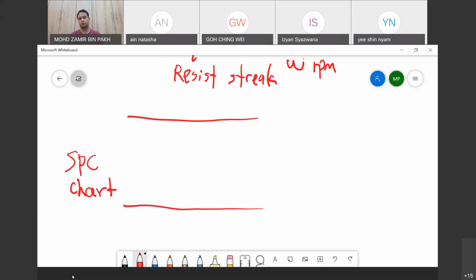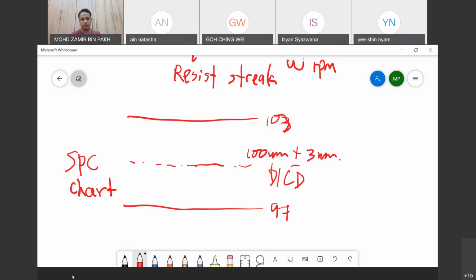So if you're talking about an SPC chart of DICD, for example, since we're talking about CD measurement, assuming your target is somewhere 100 nano, say your plus minus is 3 nano, so then you're talking about 103 down to 97, because the plus minus is 3.